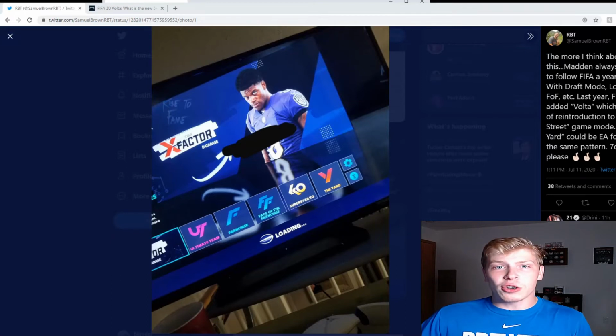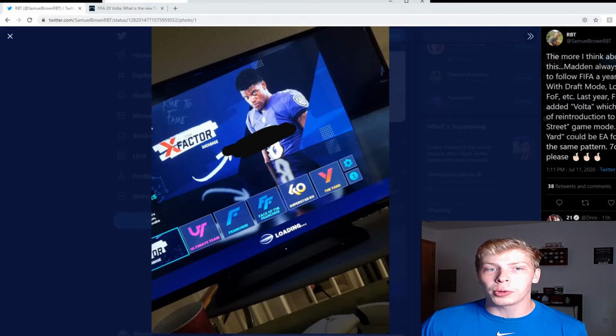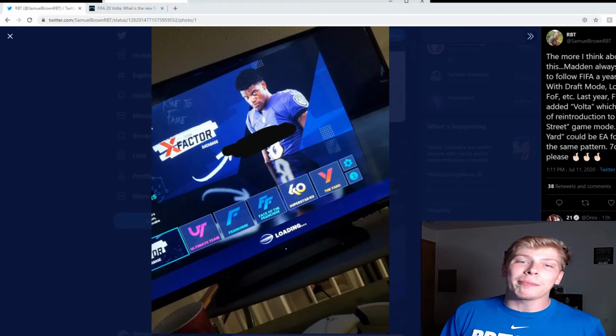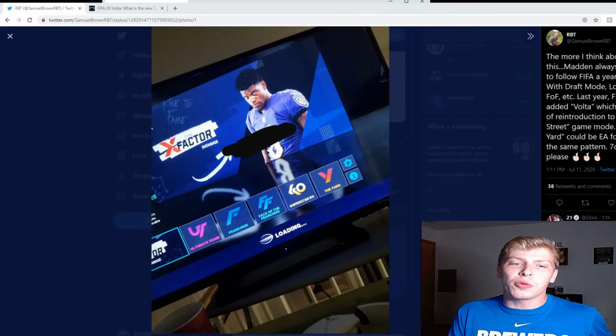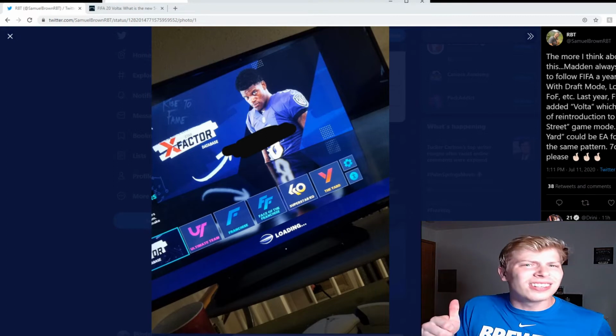So there were a lot of screenshots going around on Twitter, a lot of people keeping updated. Xerxes, RBT, we're gonna use RBT's because he has a couple really good screenshots that I like. And all of a sudden, we were hearing rumors about people being able to hack and glitch their way into the Madden 21 beta. They couldn't play anything, but they were able to kind of see the home screen, which was a little sketchy to me.